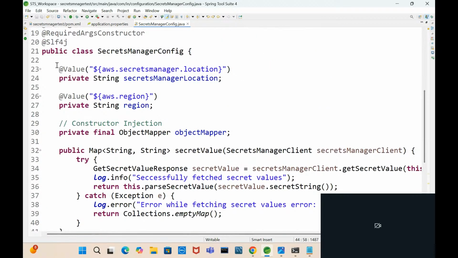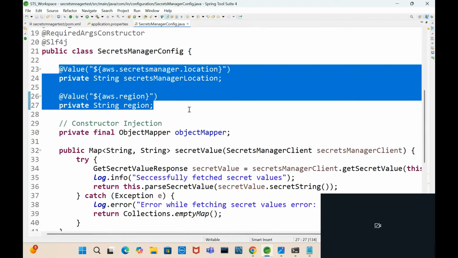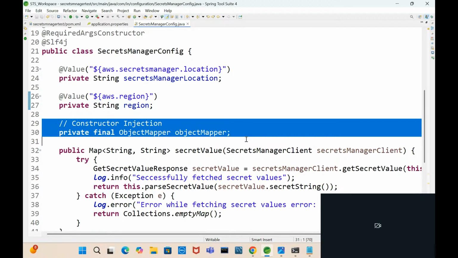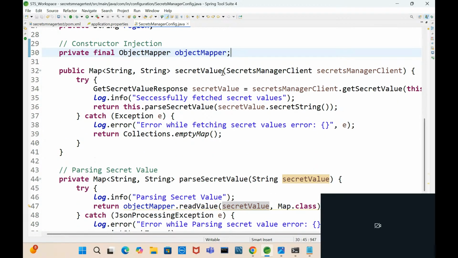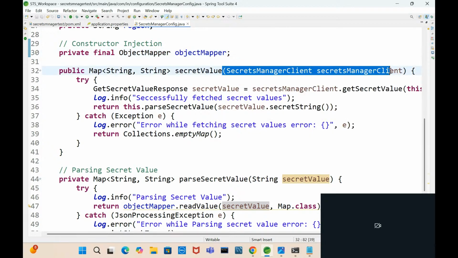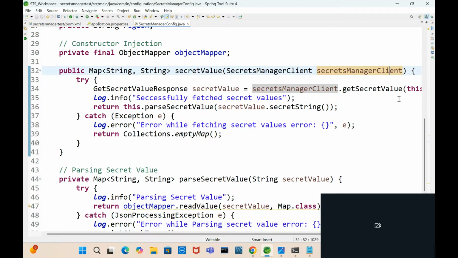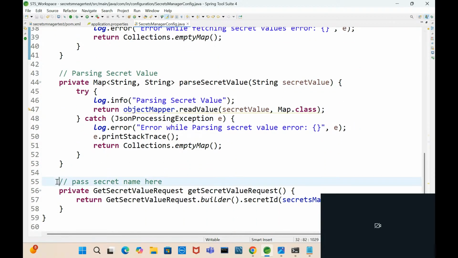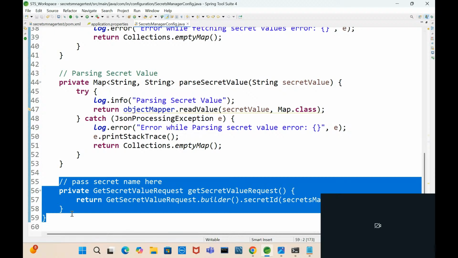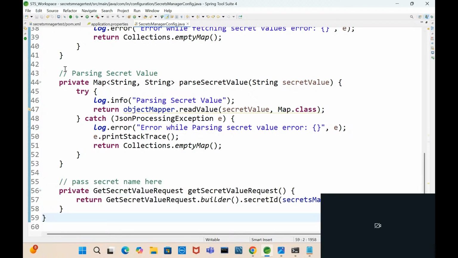Here these are the secret name. This is the region. So this is the constructor injection. By using required all constructor, we must use final. So secret value. This is where we added the client. So get secret value, nothing but secret name. In this private method, we are returning the secret name. In this one, we are parsing.